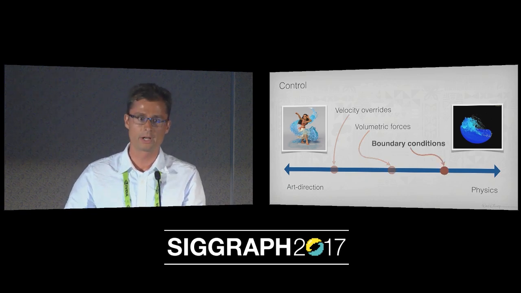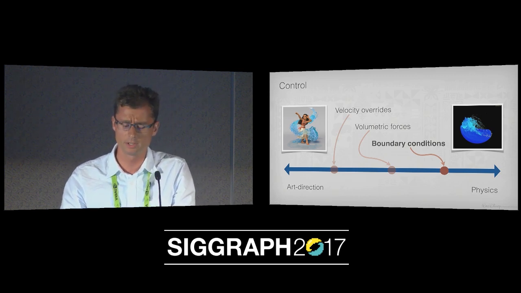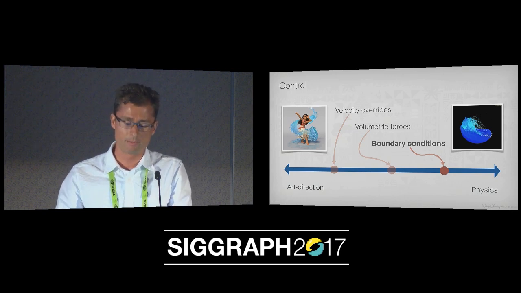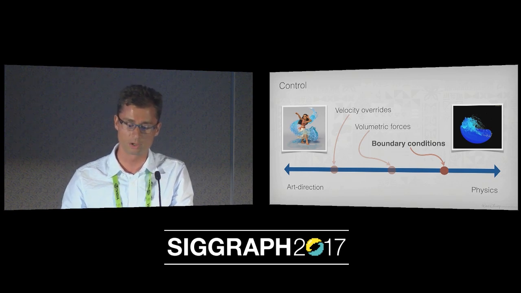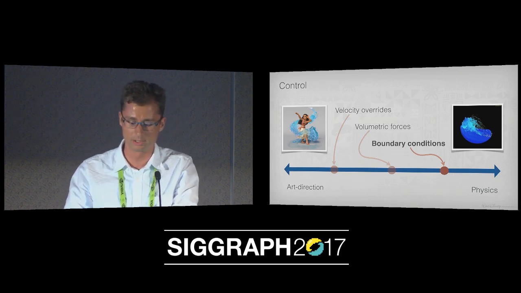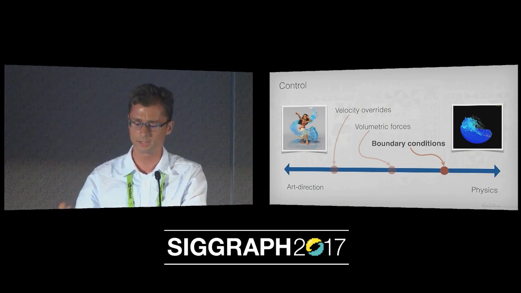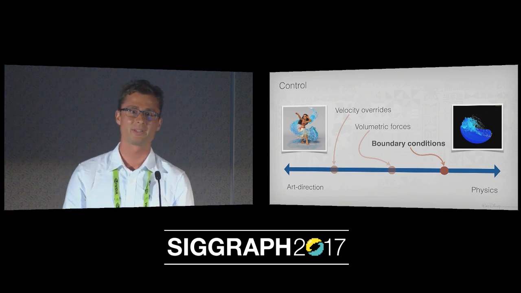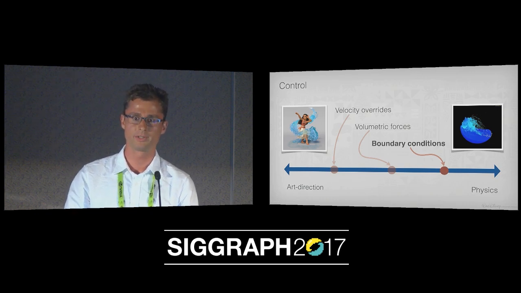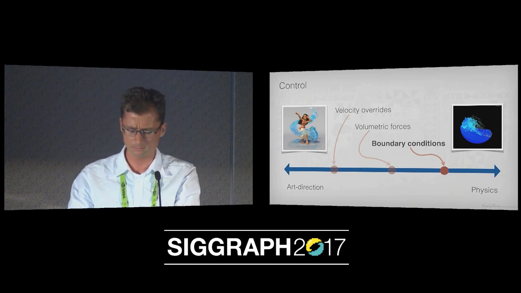Finally, the approach we're actually interested in is using boundary conditions. The previous two methods are really volume-based, so you control all the particles' volume. Boundary conditions are a more sparse control mechanism. We just use the boundary to facilitate certain behavior that we want. Instead of post-fixing the simulation, imagine you ran a sim, you're not happy with the results, and you try to fix it. We think that's probably not the best way to do it. A better way is to understand what went wrong and fix the boundary conditions so that the simulation works fine out of the box.